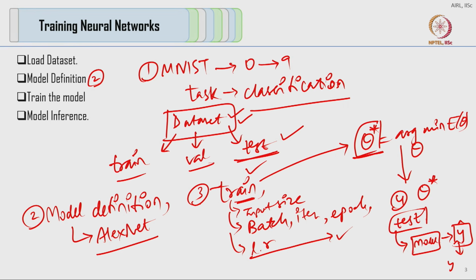So these are the steps that we will explore in MATLAB, and these are overall the main parts when we say we want to train a neural network, right? These are the 4 main steps that we should take into consideration, and we would go into each of these steps in detail in the PyTorch tutorial, which is essentially what happens when we don't have an open source or standard data set. If I want to write a custom data set, how do we do it? How do we write data loaders? What is data augmentation? All of this we will keep for the next tutorial.